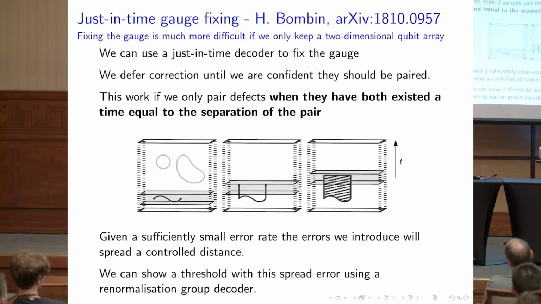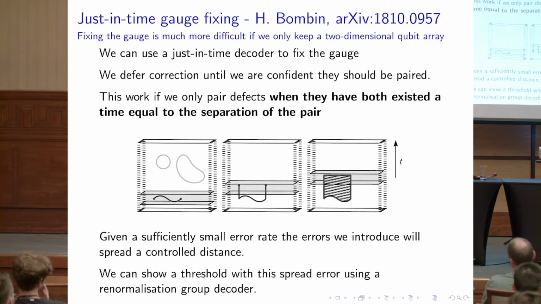And now we've gone a little further up in time, and it's beginning to look a little bit more likely that that was the error after all, because we haven't found any defects. And finally, you wait a bit longer, and then you say, okay, that was definitely the error that happened. And so we close them up. This is kind of bad, because we're going to make a correction that has a bigger loop than what would have been there if we had access to all 3 dimensions of information in one go. But yeah, maybe it's not a problem.